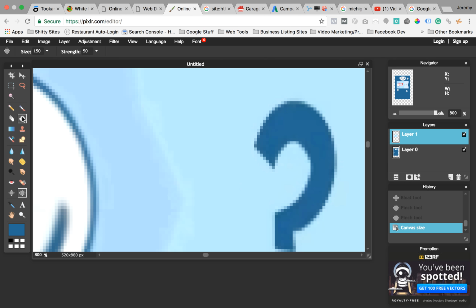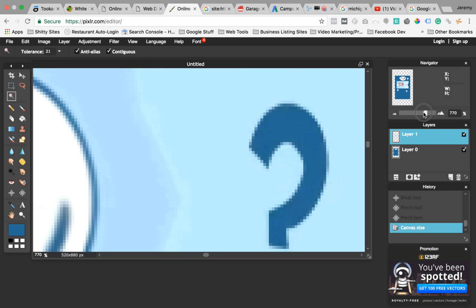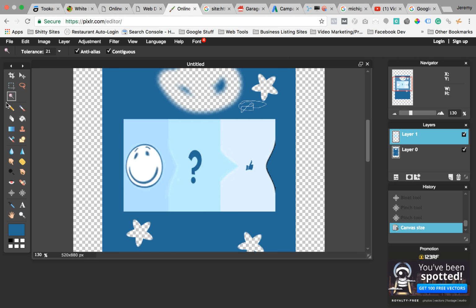So let's say we wanted to change the color of this question mark. Let's zoom out. We're going to grab our wand tool, come over here, and you see how it selects, because it has that solid color line between the light blue and the blue.